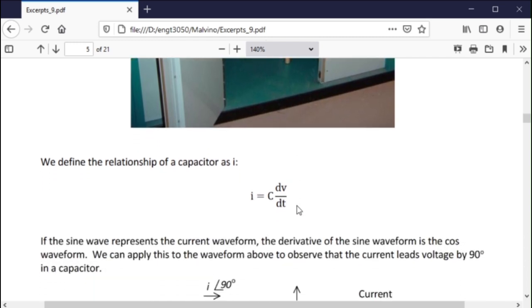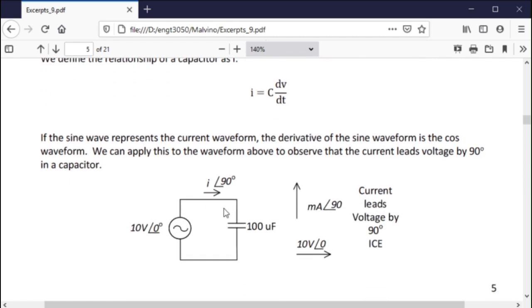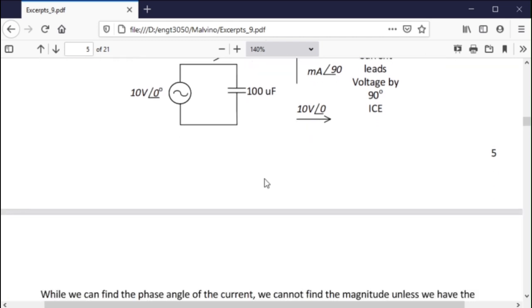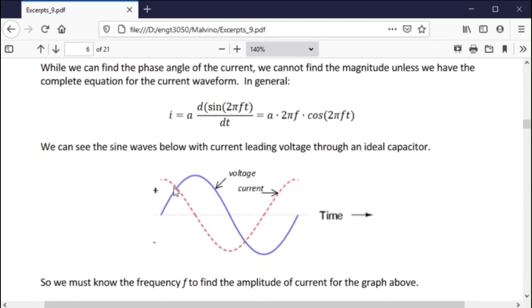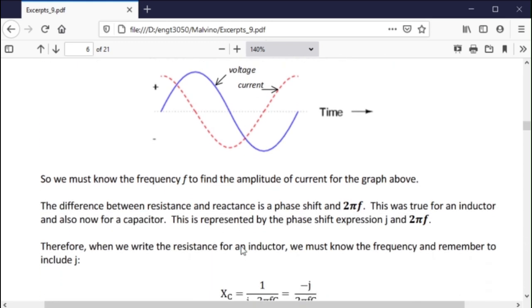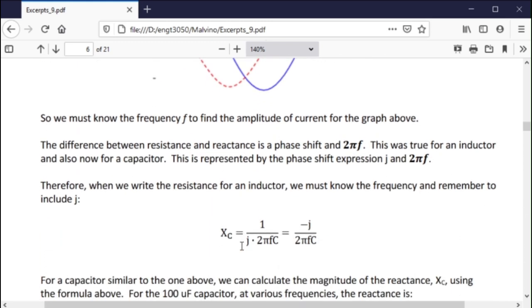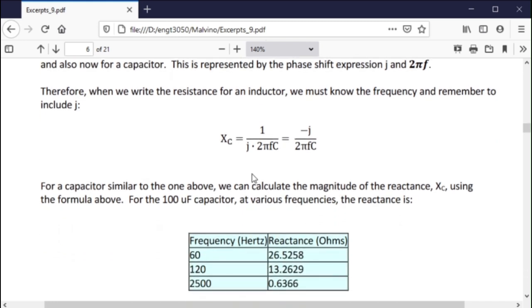The same kind of formula occurs for capacitance, I equals C dV over dt. And the phase shift goes in the other direction. Instead of voltage leading current as in an inductor, current leads voltage in a capacitor by 90 degrees if it's a pure device. So here our phase shift is current is leading. Remember in inductance it was trailing. And our value for the X is minus j over 2 pi fC, or 1 over j 2 pi fC.